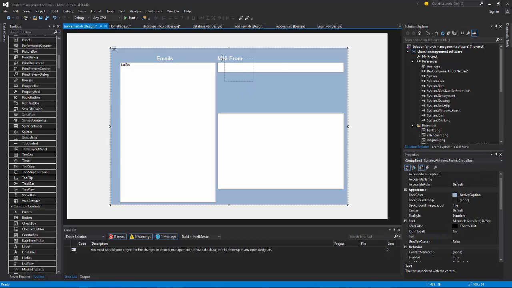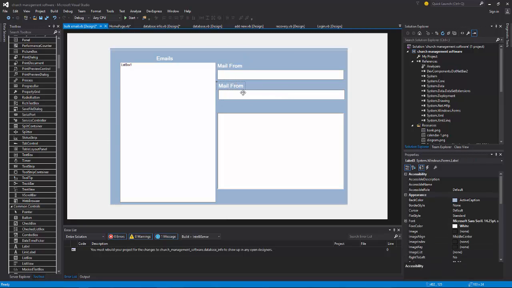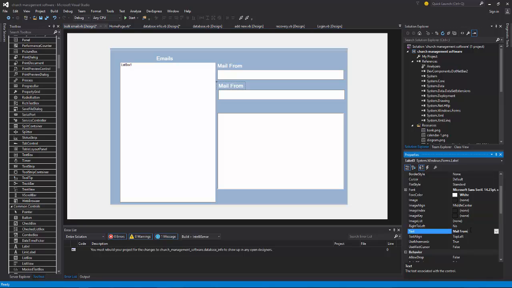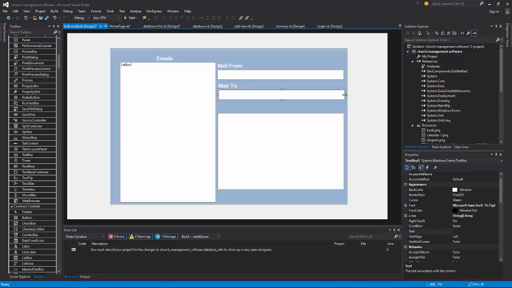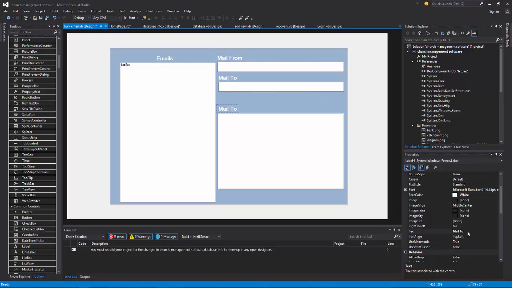So if you are the person sending the message to the other people, then you need to add your email address there, then mail to. Right, so the person you are sending the mail to, the person's email will go here, by typing it here, and then this will be the body of the message. Right, so let's add a subject to that. So let's go up, but this will be the body.